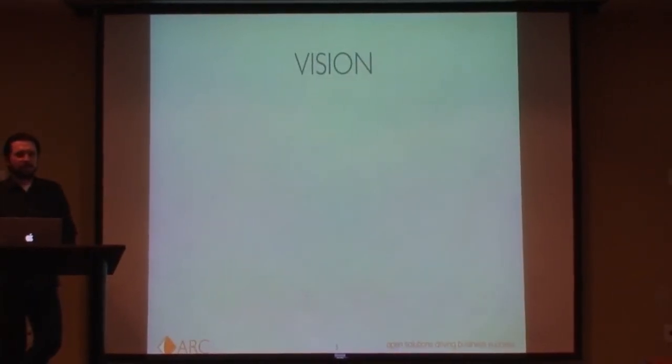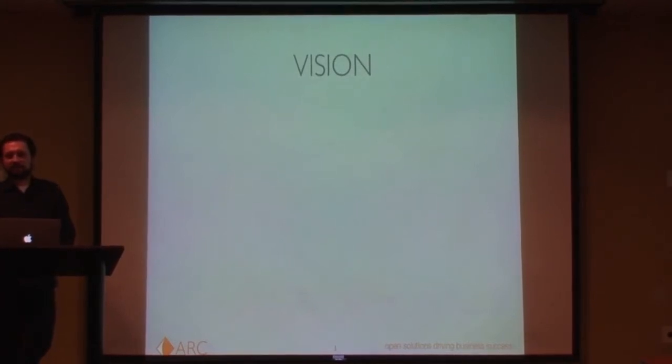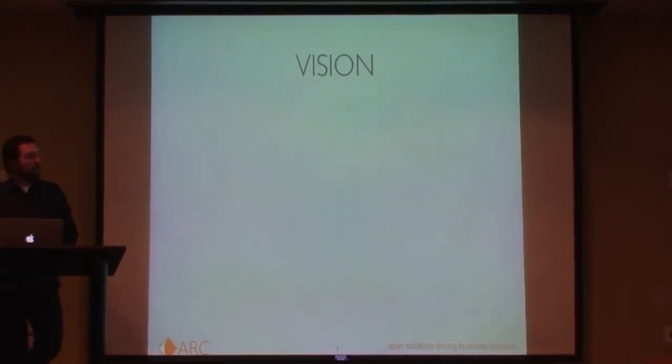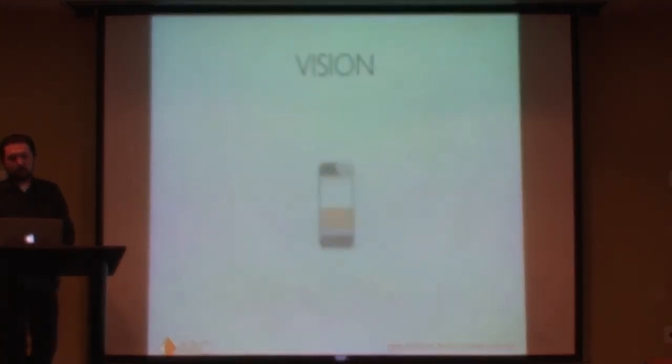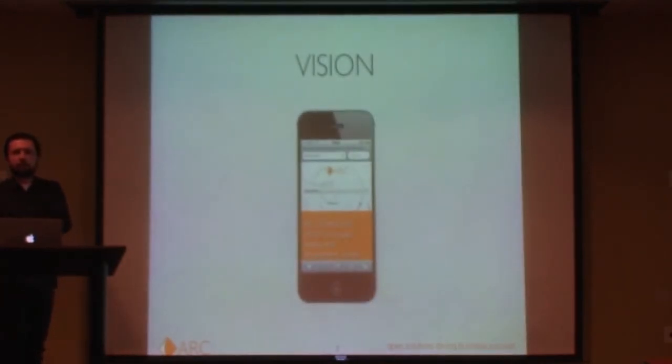We want to talk about Bootstrap today because we have a vision about how content needs to be displayed and presented to the world. So content now is obviously on tablets, on phones, and we've been using Twitter Bootstrap prior to Joomla 3.0, bolting it on to Joomla 2.5 sites as well.